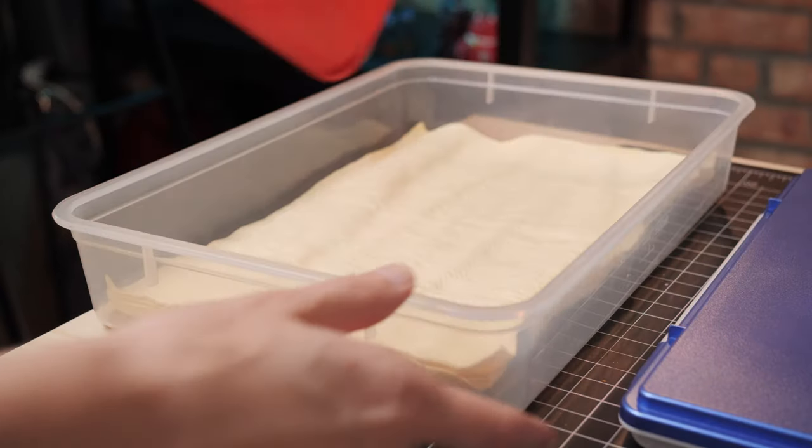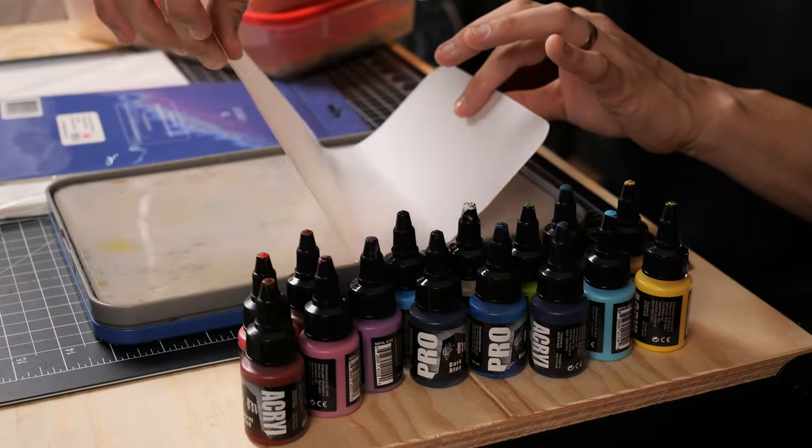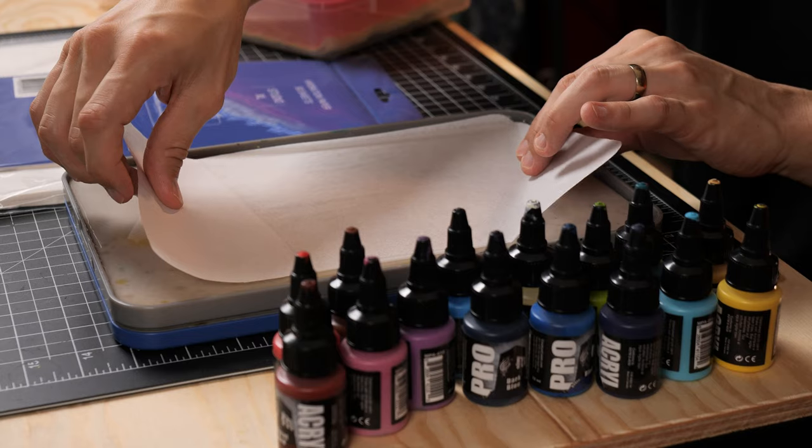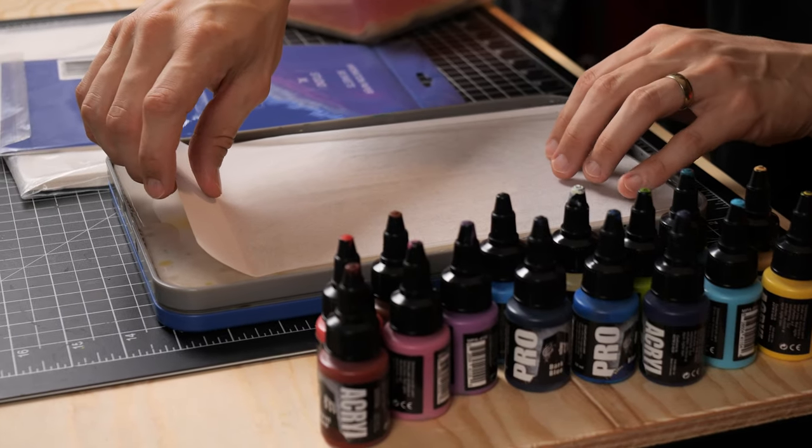Making a wet palette is really a very, very straightforward thing. Normally it's a sponge of some kind. Then you place effectively a kind of parchment paper on the top of it and water underneath it. That's all you need to extend the life of your paint. Making one at home is pretty straightforward, and I've done that myself.